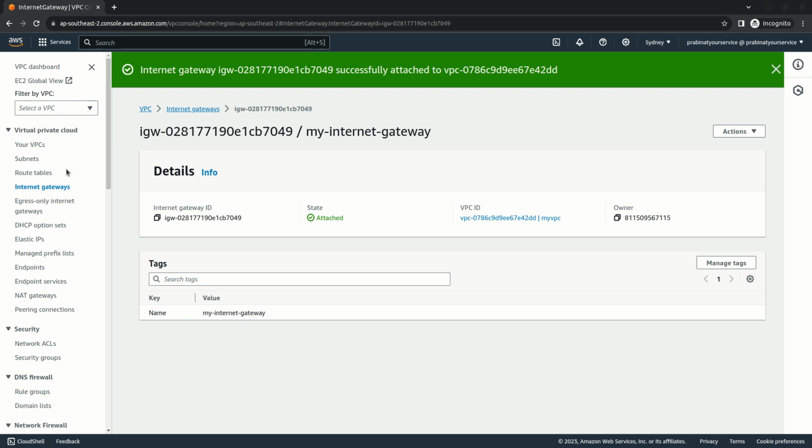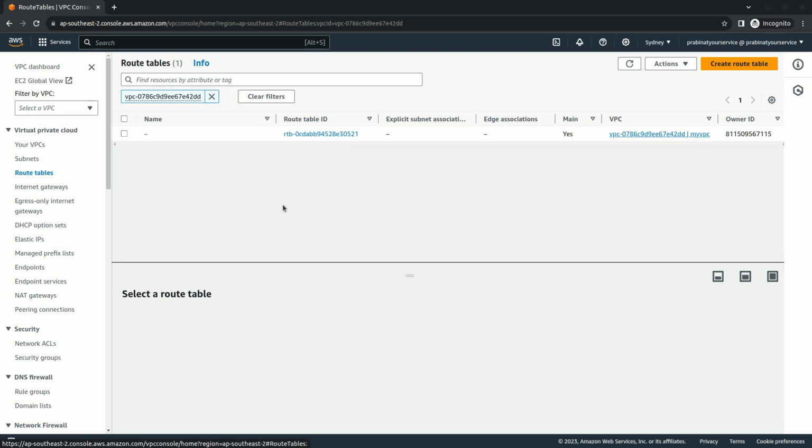Okay, so what I want to do is go to the route table here. Right now there is one route table, and if you see this field main is, which means when we created a VPC, it was created along with VPC.